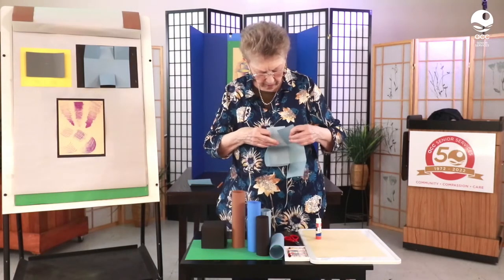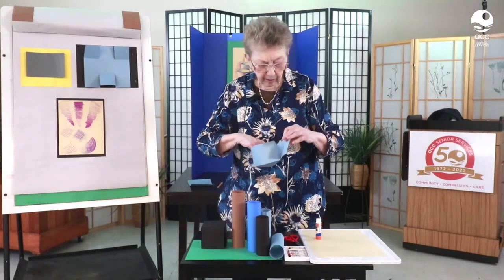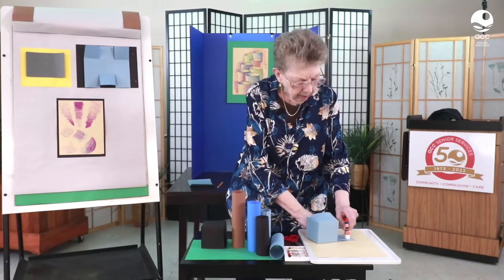Oh, something got stuck. There we go. Okay, this one got up. Looks like there's a loose end, so I'm going to have to glue this one now. Okay.